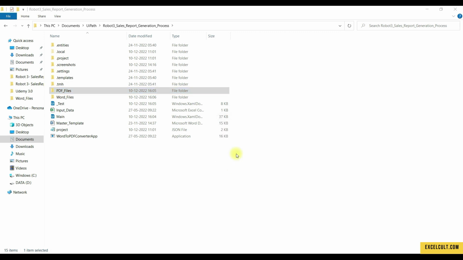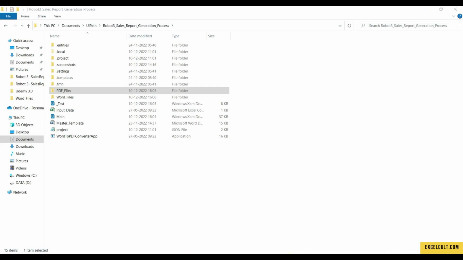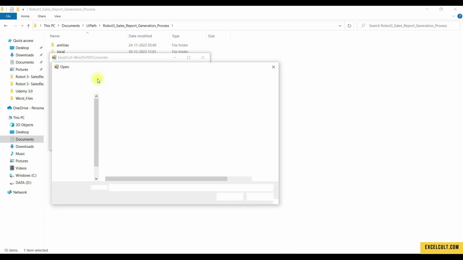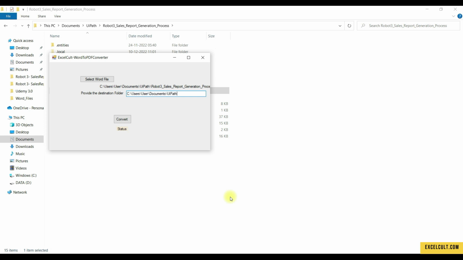So it is working on Jim. So sometimes all these things which are happening, the copying of this data into the Word file, it might appear on the screen, or you'll be able to see it at the taskbar of your system. So as you can see, those Word files might be created, and it is giving all these values right here into the web application, sorry, the Windows application.